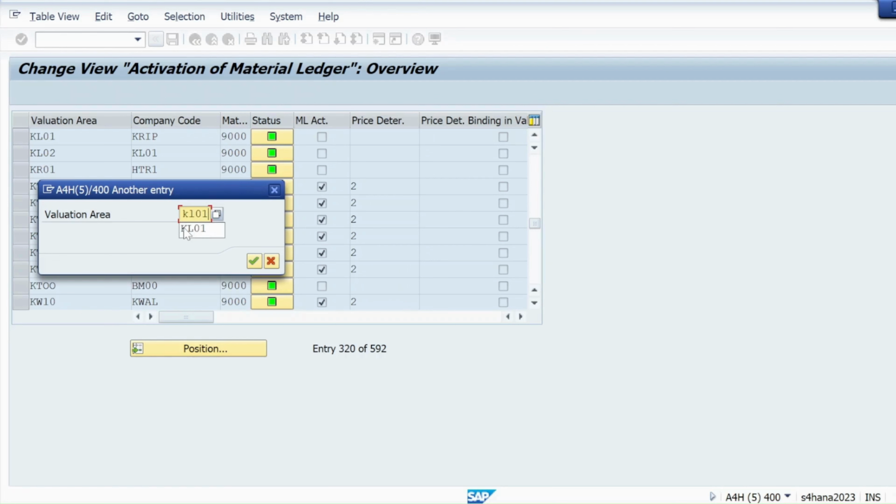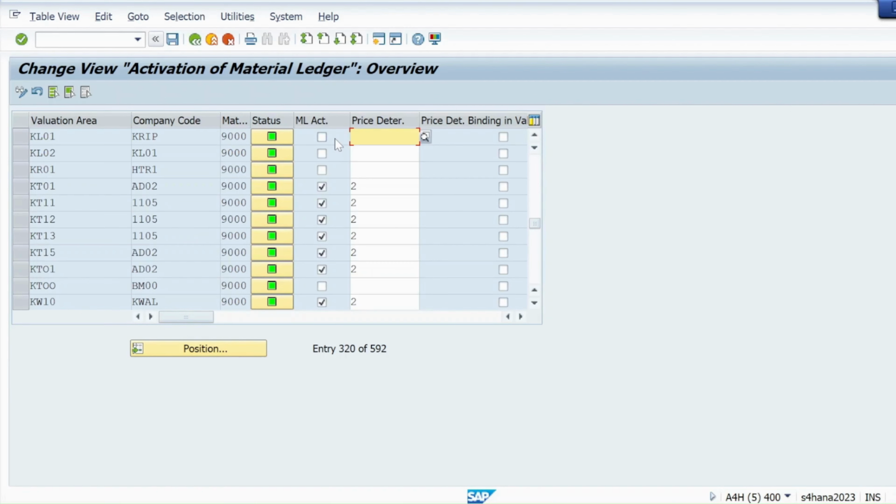I need to enter my plant here, hit enter, and the checkbox for your valuation area. My valuation areas are KL01 and KL02. My company code is KRIP. So that's assigned perfectly.